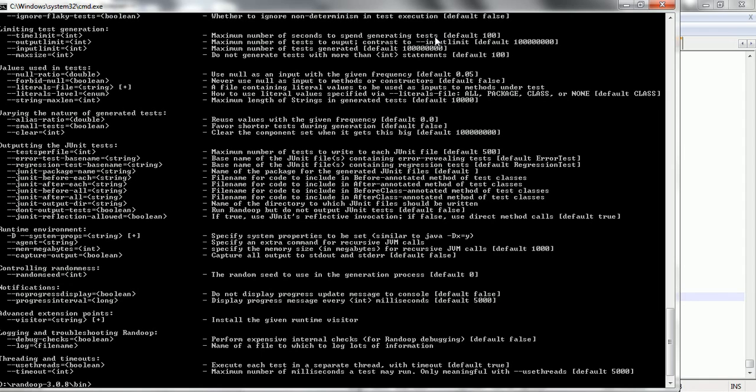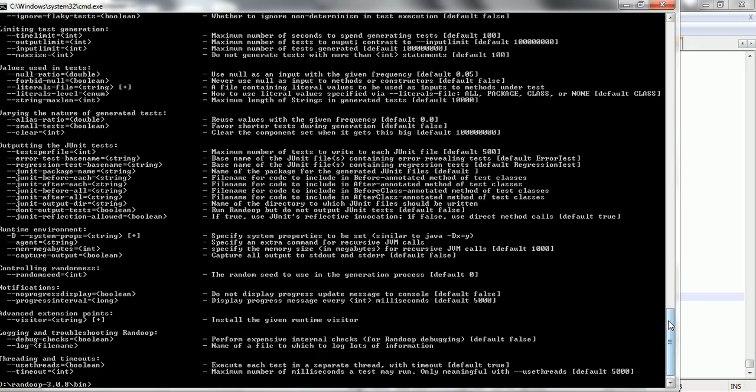Hence, you can specify the time limit, and Randoop will consider it. Whenever it exceeds, it will automatically terminate that process. And also input limit and output limit. Input limit is basically the maximum number of tests generated. If you don't specify, then by default it will consider this default value. Similarly for the output limit also.